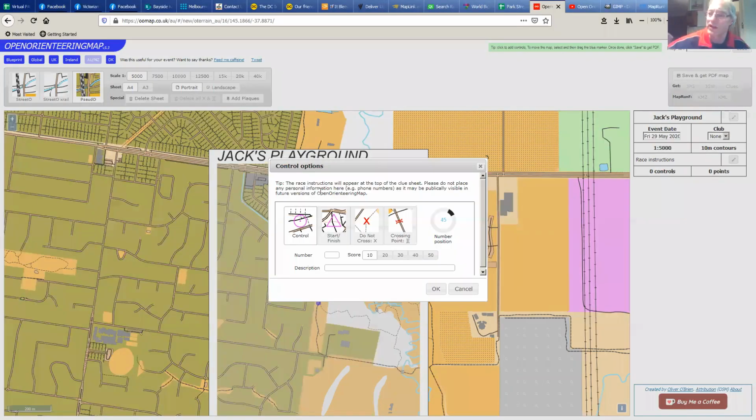So we just do one left click with the mouse, and you choose that to be the start. There's no need to put a description in for the start finish. Oh, start finish. Yeah. That's where the number appears relative to the control circle, just to keep it out of the way. You can drag that around. Yep.